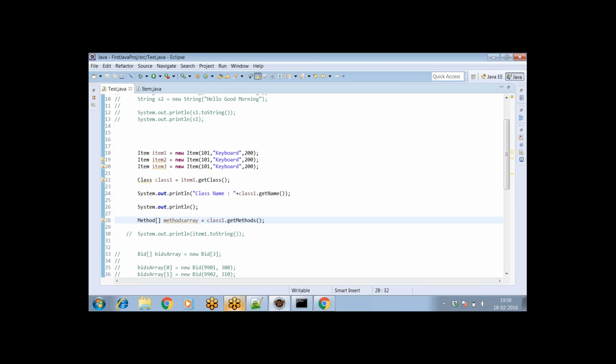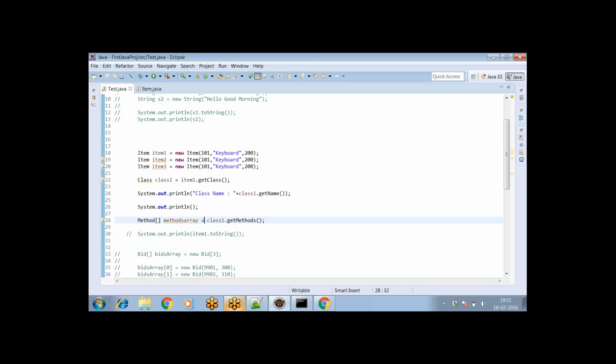You know what? Method is a class in Java again. The way the class object is used to store the class details, similarly we got the Method class, whose objects are used to store the method details.